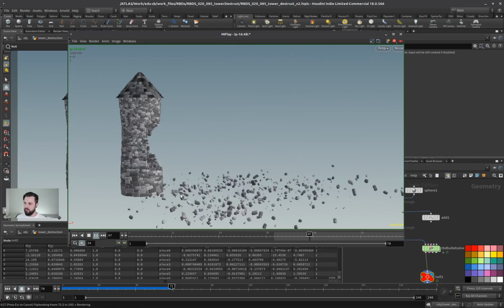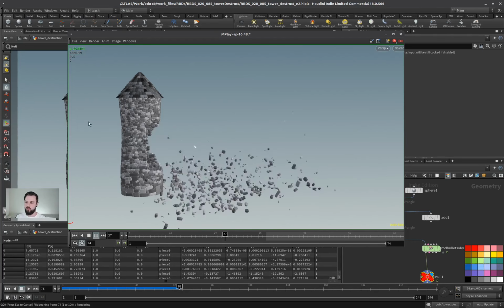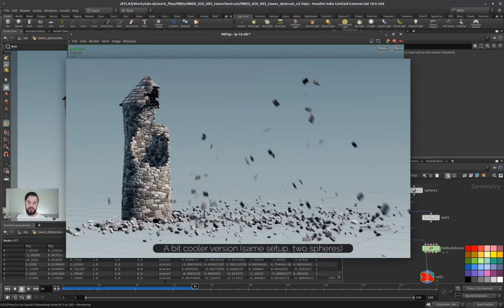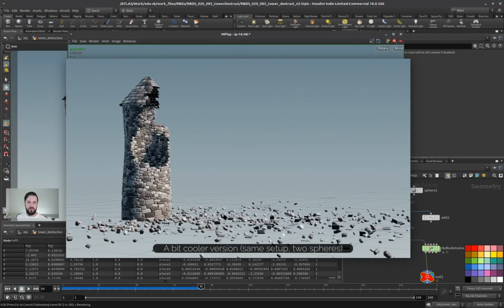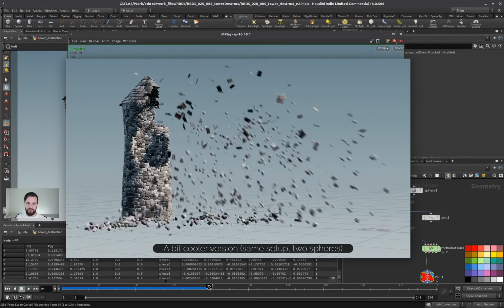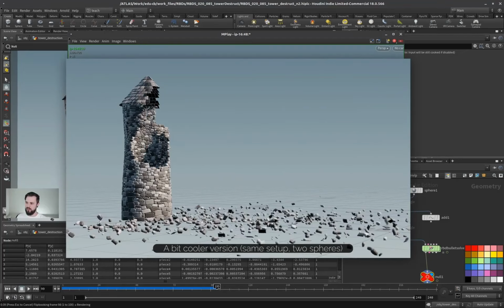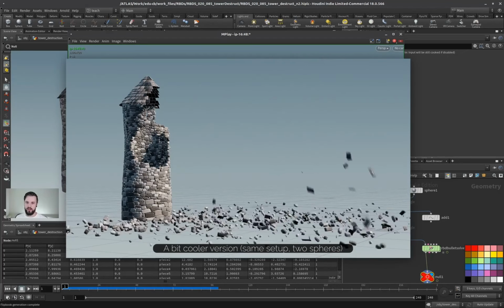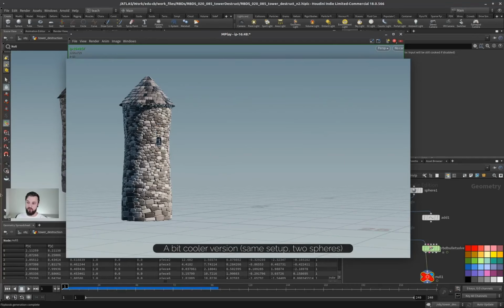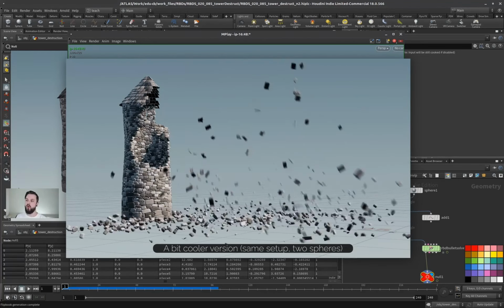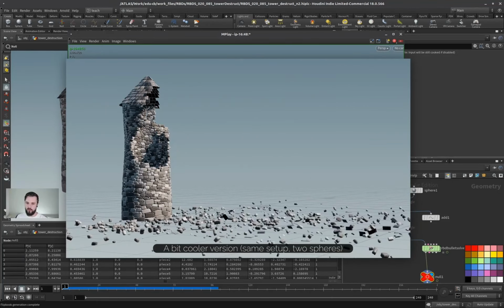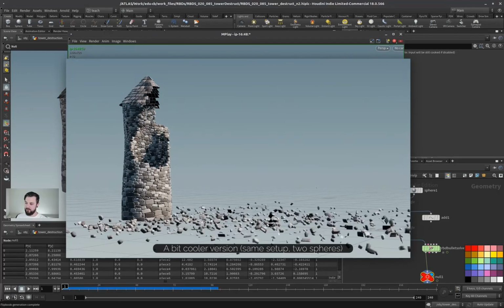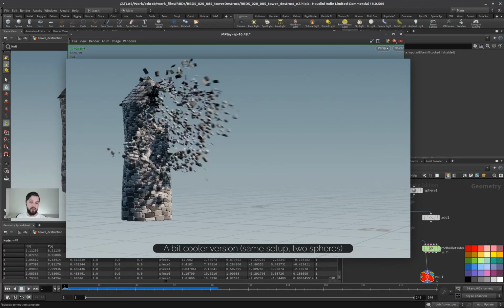Now you can see we have the velocity that moves it outwards and rotation on top. And it's quite simple. And this is what I really want to show you. You don't need much to create an effect like this. You don't need constraints. You don't need any kind of meta balls or complex stuff in the dot network. You just have to assign attributes like W and V, or potentially you could have also used force and torque. But you can see it's really quite simple, easy to set up, and you can later combine this with constraints as well.